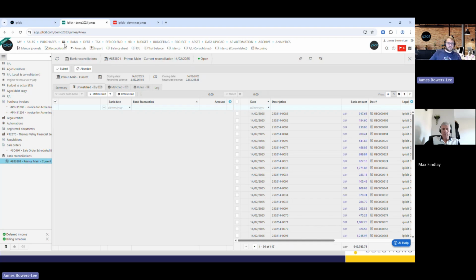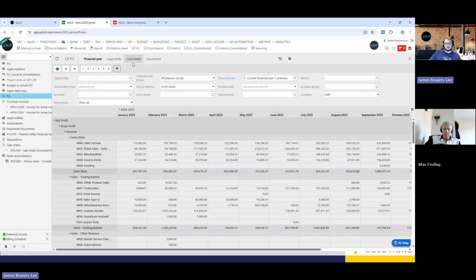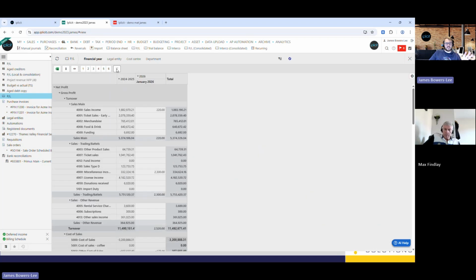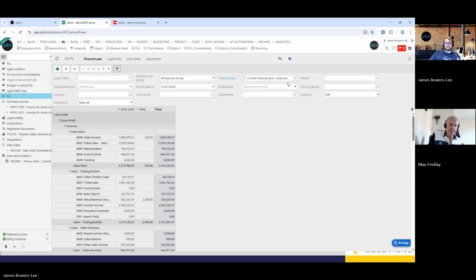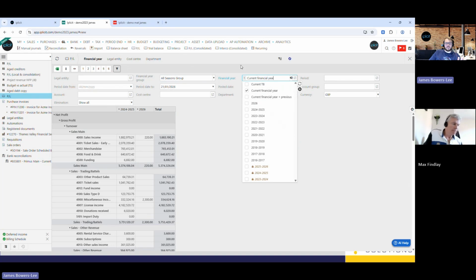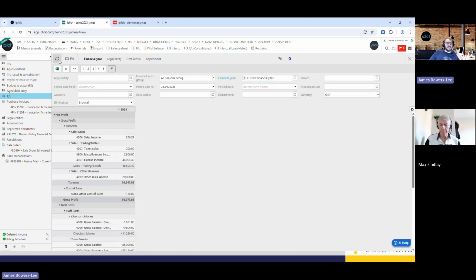Well, okay, let's look at this. So we've got lots of reporting options within iPlicit. Let's start with this here, and let's actually bring this right down to the current year. This is my P&L. The first big piece of this is automatically consolidated. So I haven't had to consolidate anything.